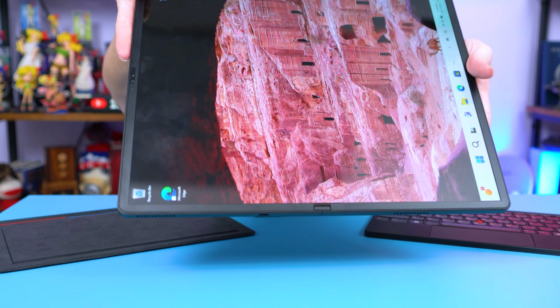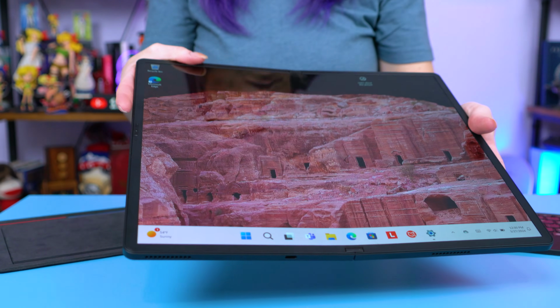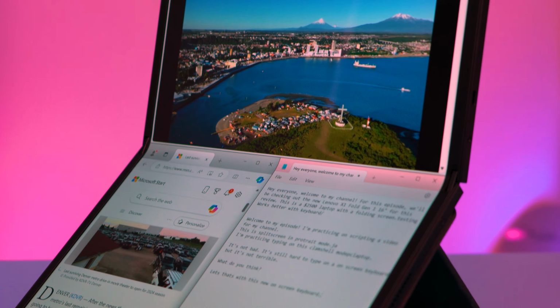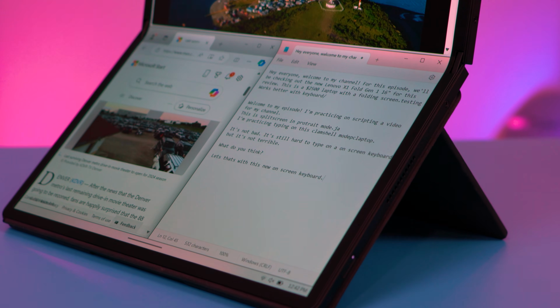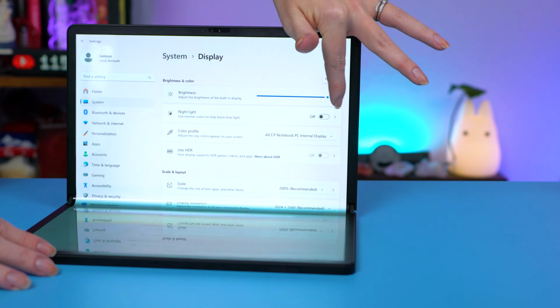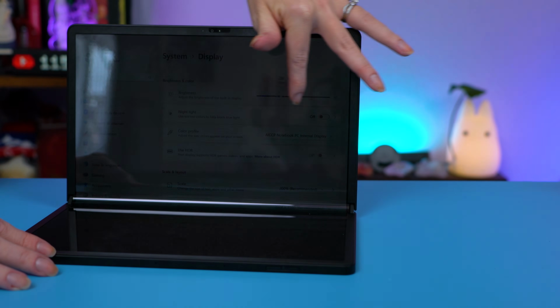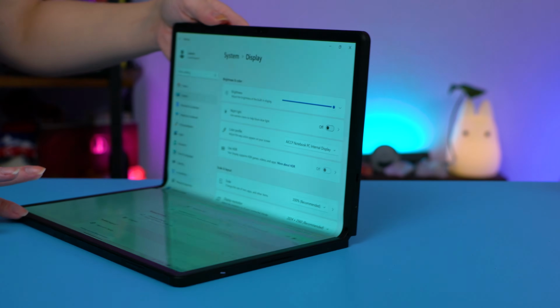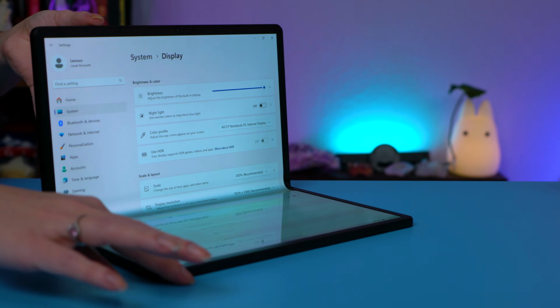That display is full size at 16.3 inches. It is OLED, it's really beautiful and crisp. I think the colors look accurate, and it's quite comfortable to use for entertainment. At 600 nits HDR brightness, it will do well in indoor settings, although outside it is certainly bright enough for me to get some work done, but not something that I would do all the time. The aspect ratio is 4:3, and it's really great for writing my scripts for my videos. Yes, I do write all of my own scripts. I take notes on this thing. I am betting that it would be excellent for coding as well.